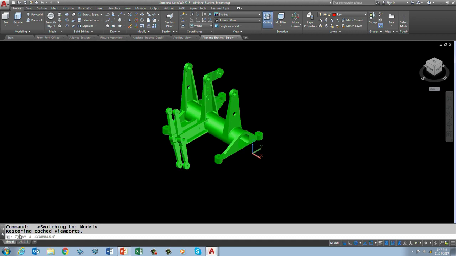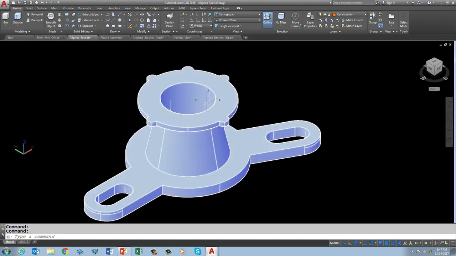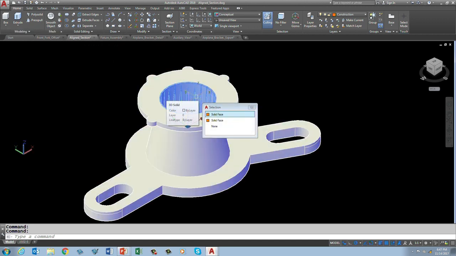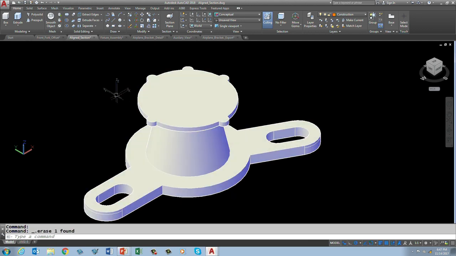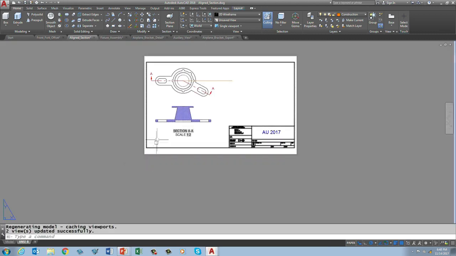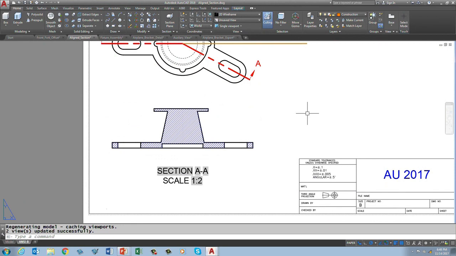All right, so now we come to the end. One of the things that we can do is always make changes and edits to our 3D model. One of the questions on the floor was, what if you edit your model, does something change? Well, the answer is yes. If I go in and delete that part and hit the save button, then go back over to my view, you can see the hole is gone. It updated that fast. So any simple changes can be updated to the model.